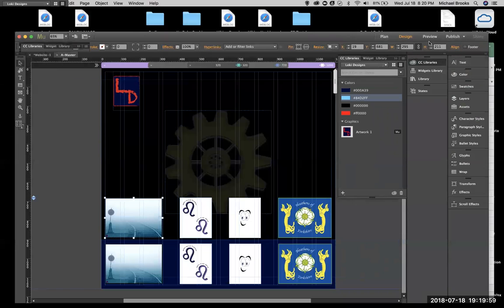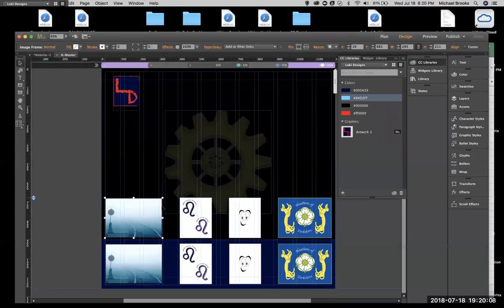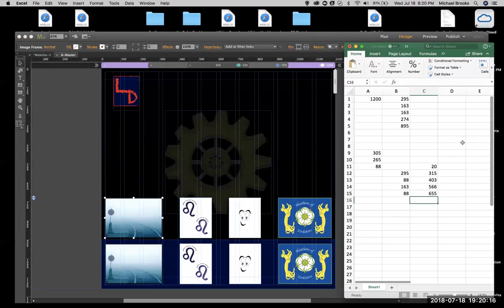Notice that's off. But actually, that 315 is this point, the end point. It's not the width of that. That's the 20 plus the width of that. So 295 plus 20 is 315. So that's correct, right?